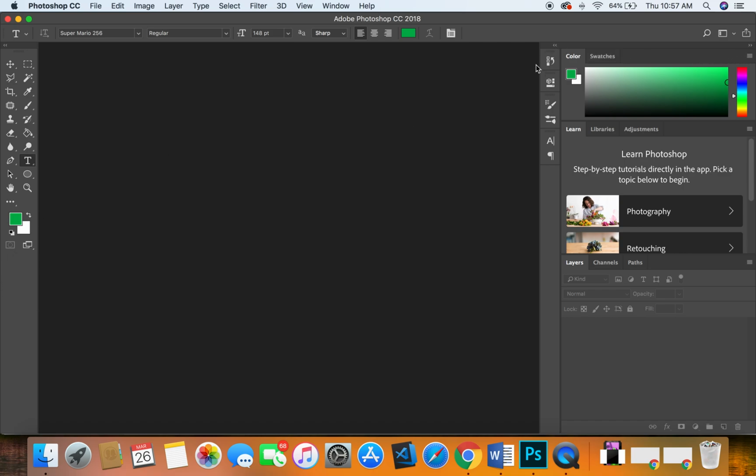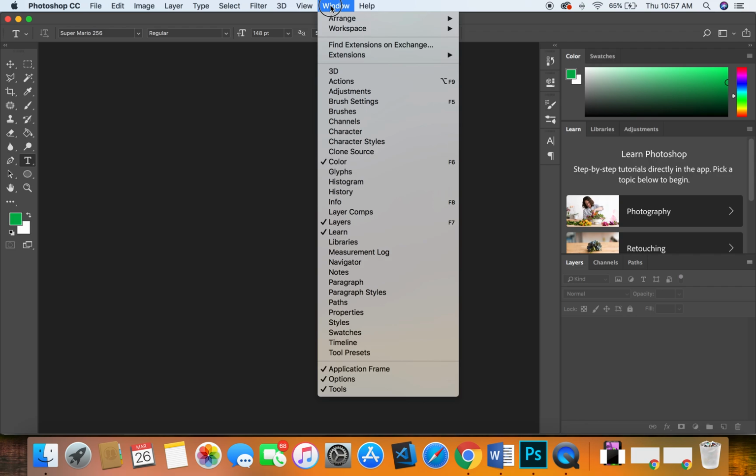Over here on the right side, you have panels. While I very repetitiously said that Illustrator is a panel-based program, Photoshop is a little bit less so. I don't need a panel for every single tool that I use, but I do need a panel for some of them. I just don't find myself going up to Window and accessing panels in the same manner that I would in Illustrator.